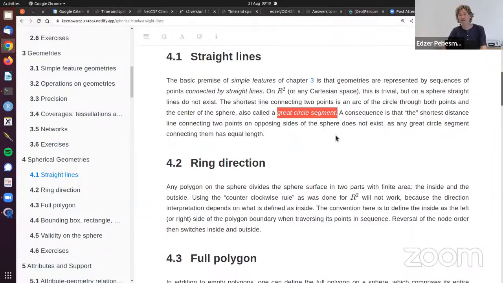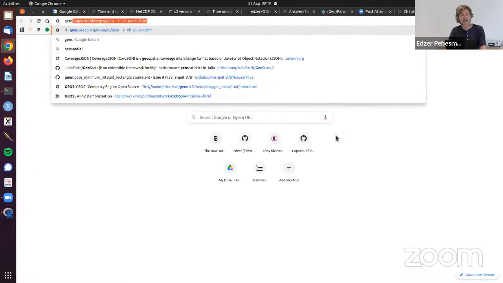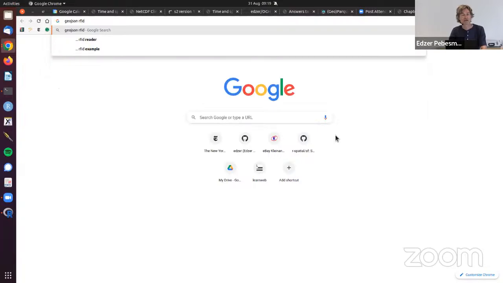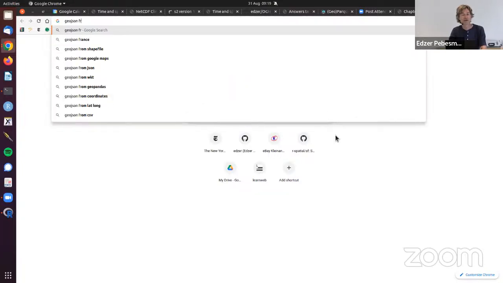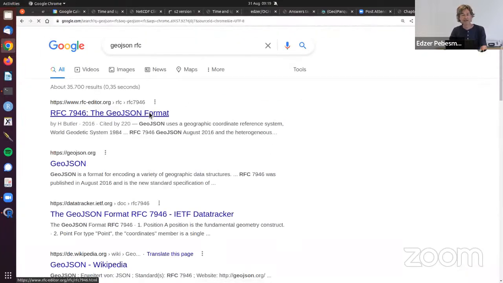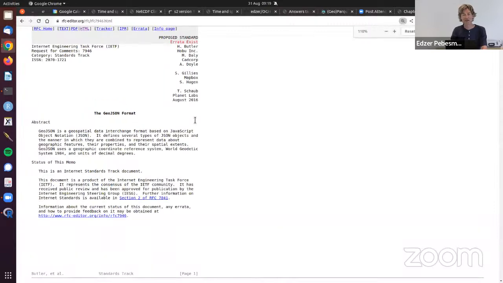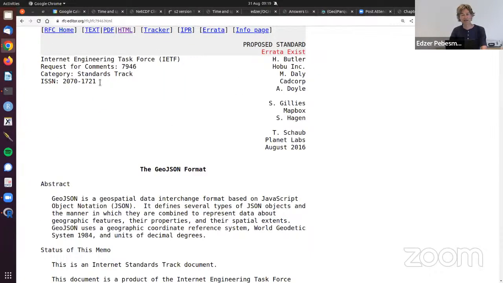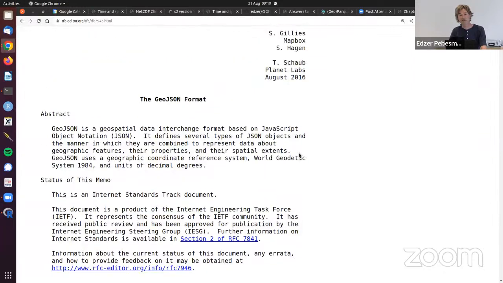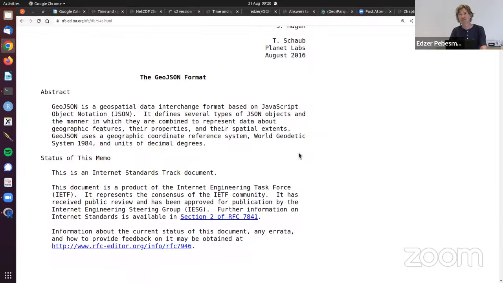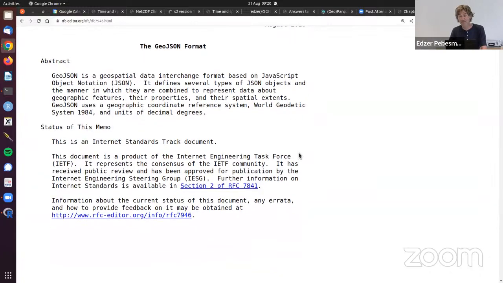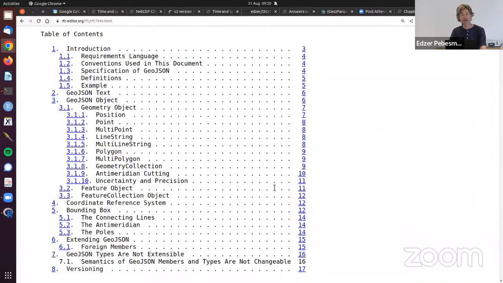A nice complication that a lot of people are not aware of is that the GeoJSON format, as defined in the RFC by Howard Butler and other people in 2016, tried to make a number of things easier, and also tried to make a number of things explicit, and very few people realized that. One of the things it made explicit is that all coordinates need to be associated with the WGS84 datum.